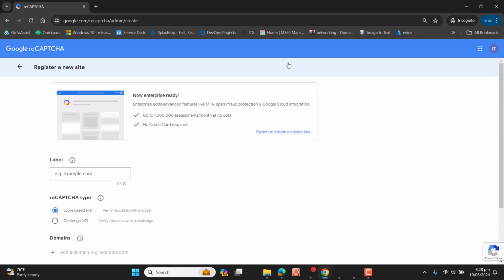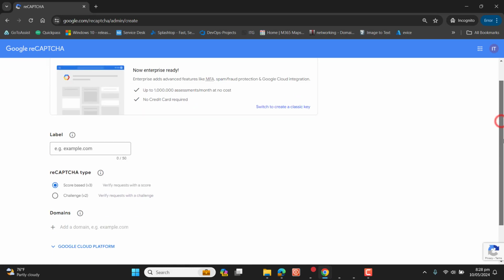In the admin console, we can name this reCAPTCHA in the label field. So let's add my website as a name. In the label field, you can also enter any name if you want. So this is not compulsory, to add a website here. So we can add any name here, right? I am adding website for my understanding.